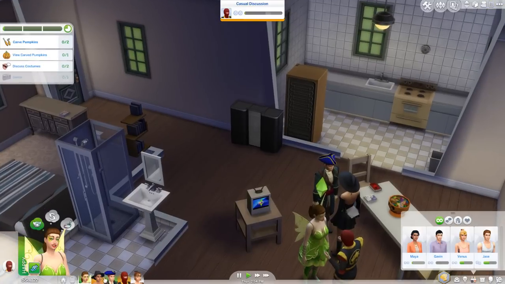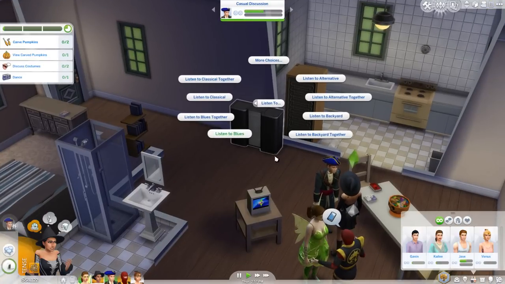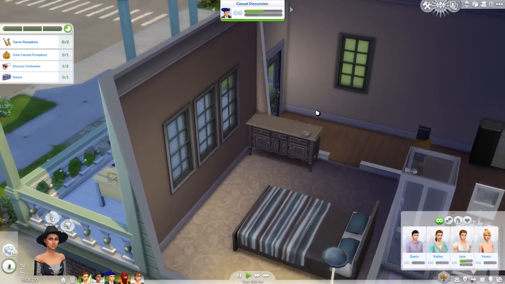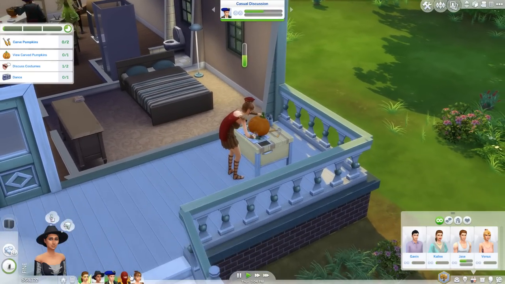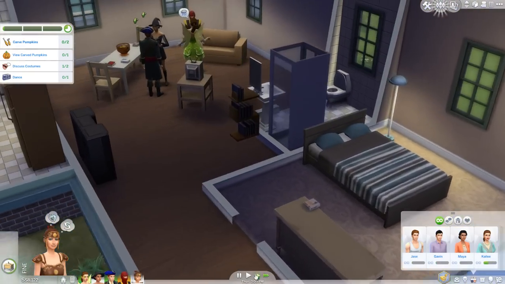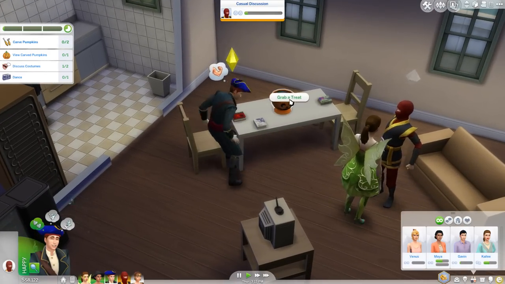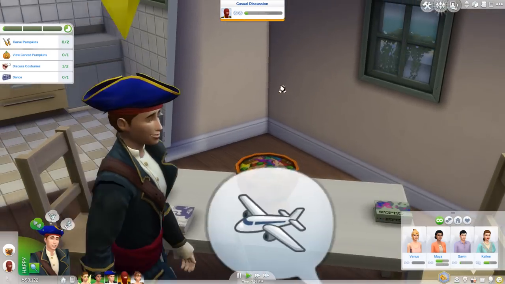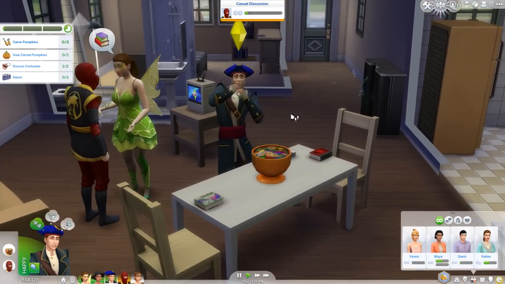And I don't think there's a new spooky radio station, so what would you listen to? Let's just listen to electronica. And it looks like she's done with, no, she's not. Speed things up a little bit. And I'm gonna use Jace and check out this pumpkin grab a treat option, which it's either gonna be a trick or a treat. Oh no, creepy.